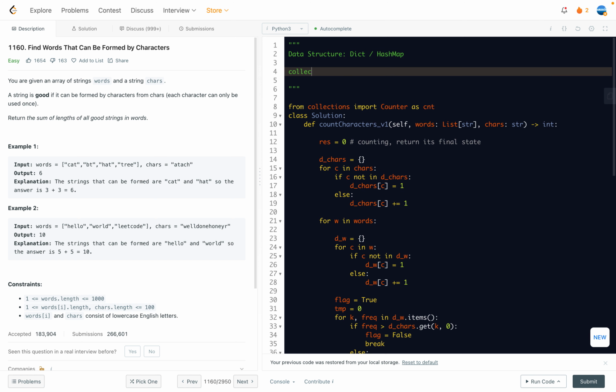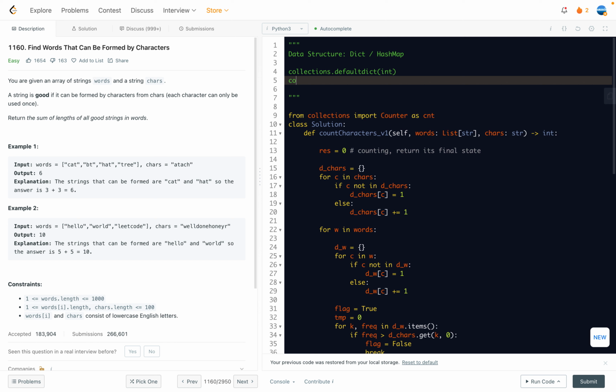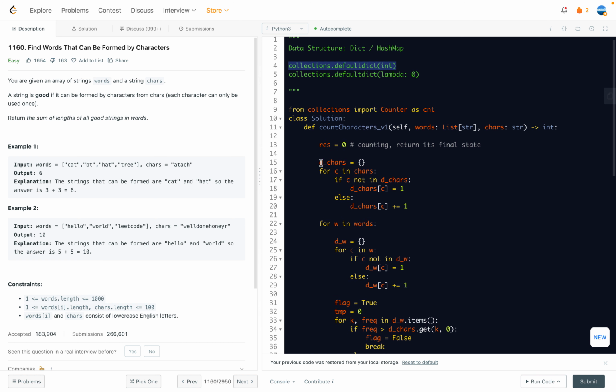So you can use collections defaultdict, with int as the default, or you can use a lambda to map everything to be 0, right? Essentially the same thing, but here we use int, it's more convenient. Then if you initialize d characters like this, you don't need this if-else. You just need to do d character c get.